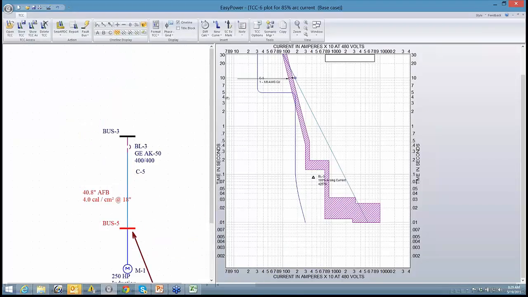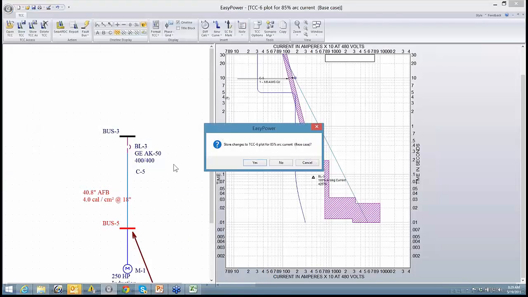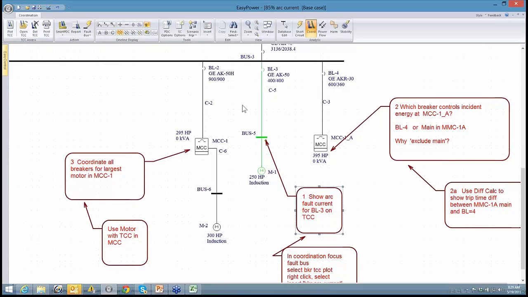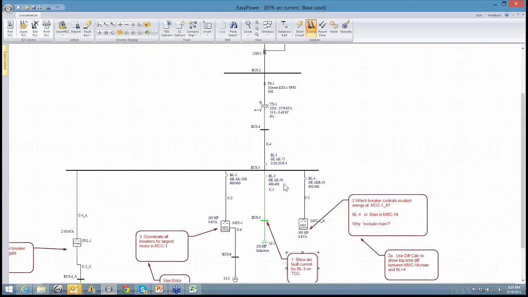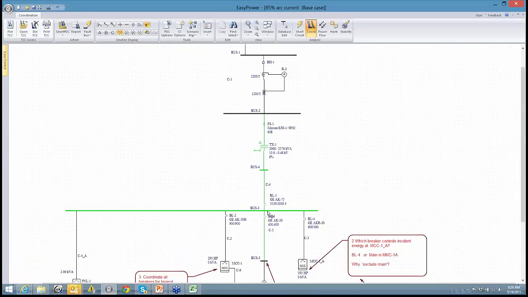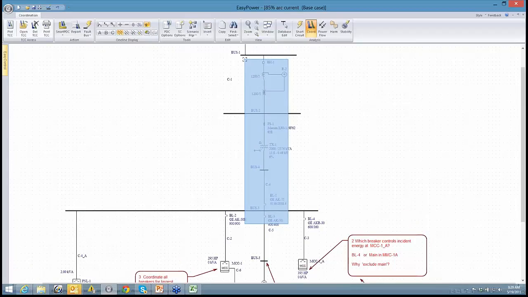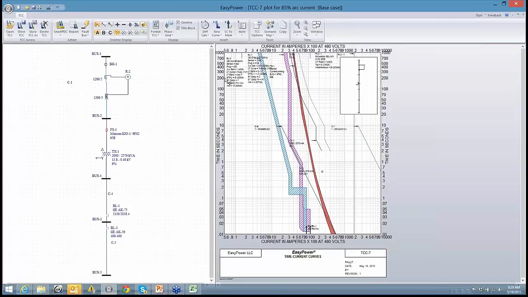So obviously once we've got this particular breaker set, then the next step in the procedure would be to coordinate the upstream breakers and protective devices against it, knowing that we don't change the BL3 set point because it's been set up for the load.